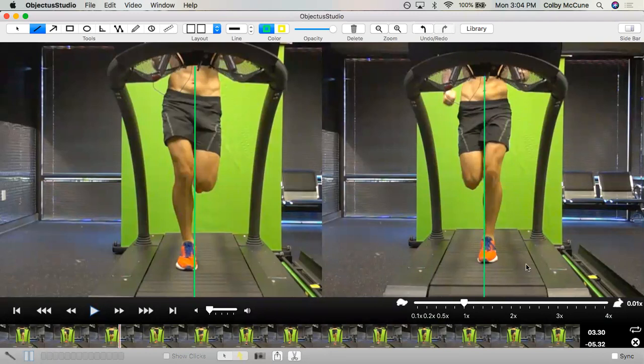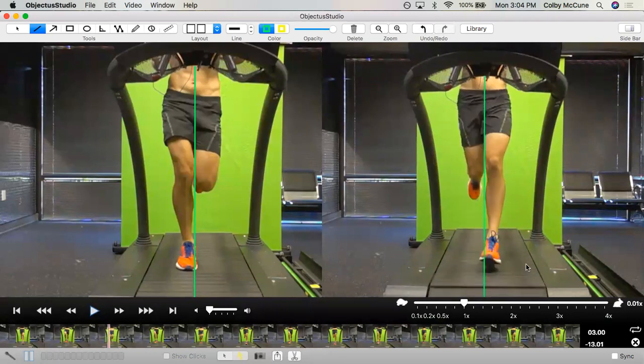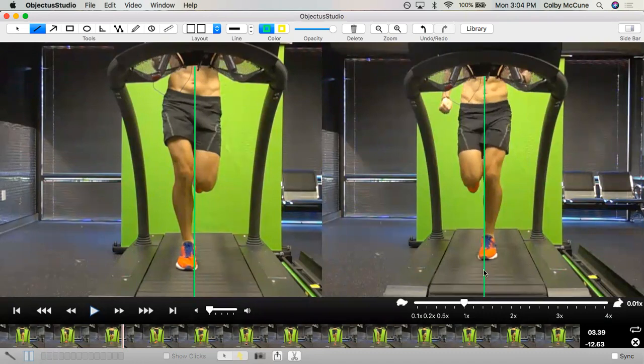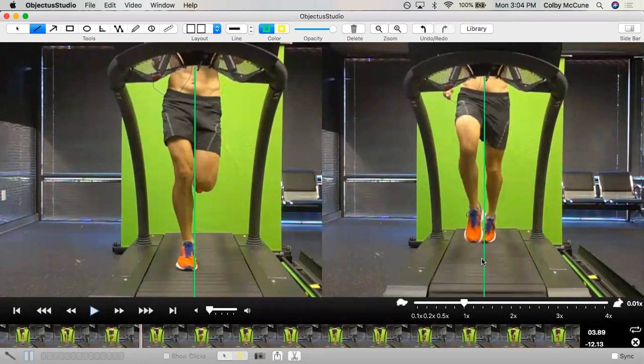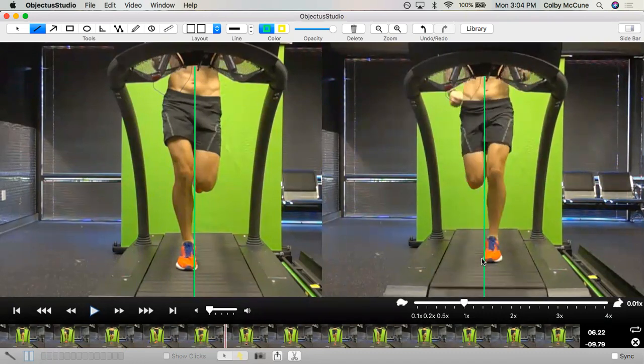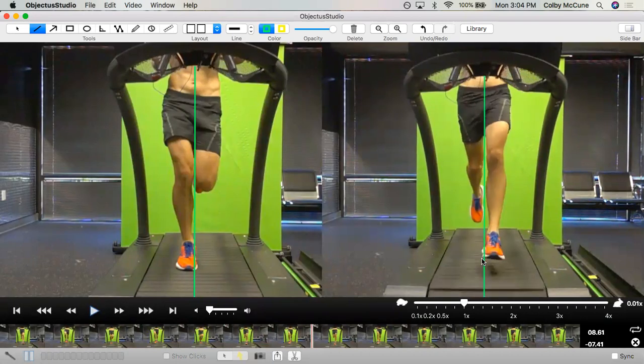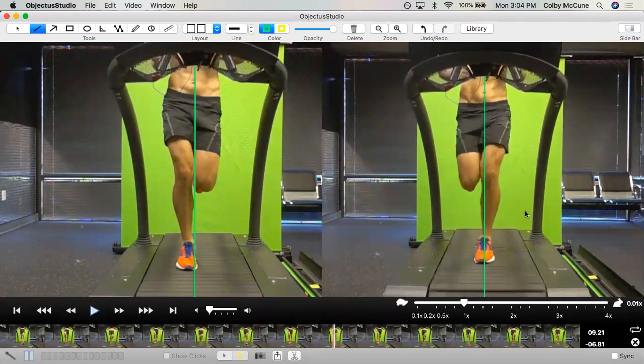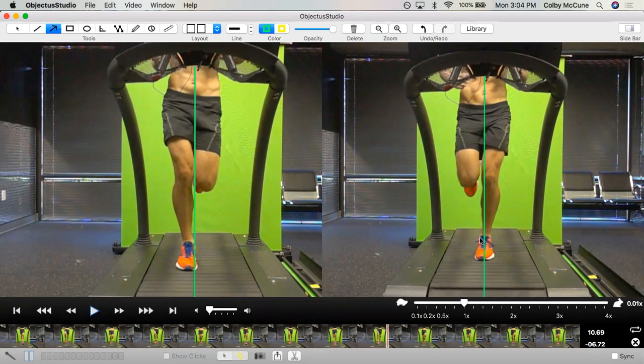Versus, look at how much this foot comes across, how just a little bit more of that foot's coming across. Just consistently, that left foot wants to come across. And then here's maybe the worst step that you have within the new footage: over half your foot's coming across that time.